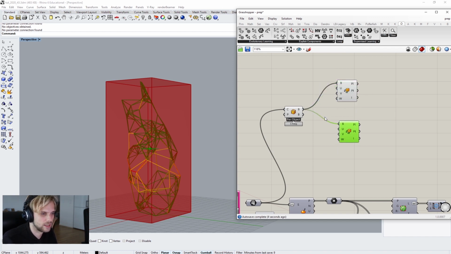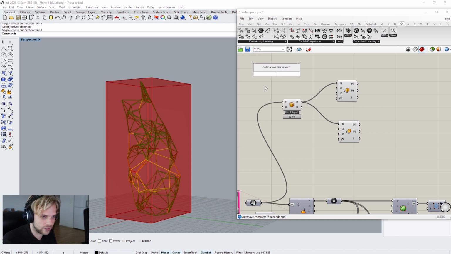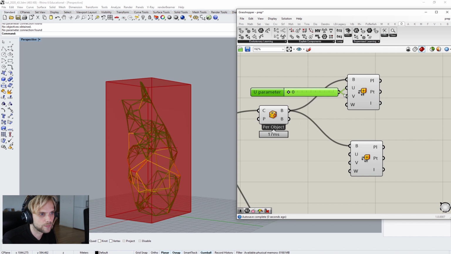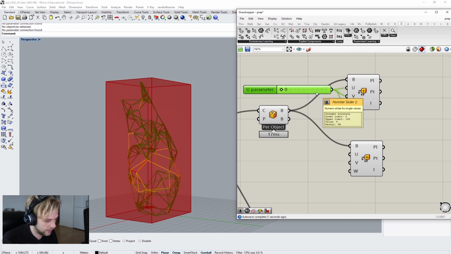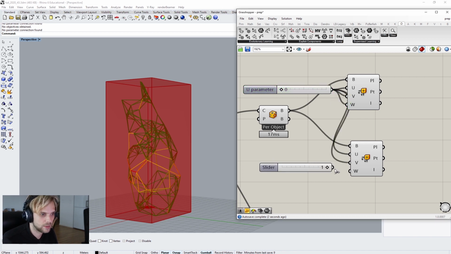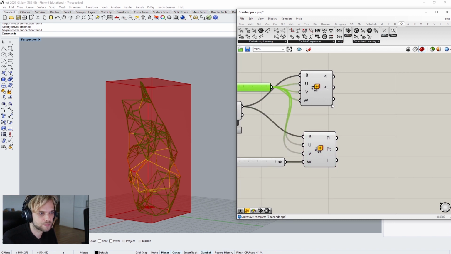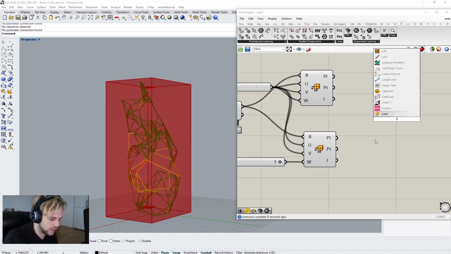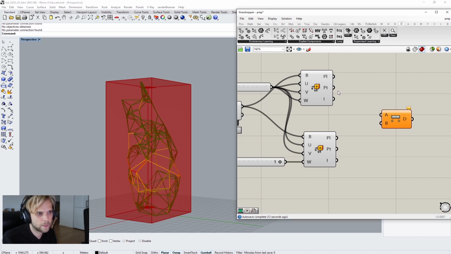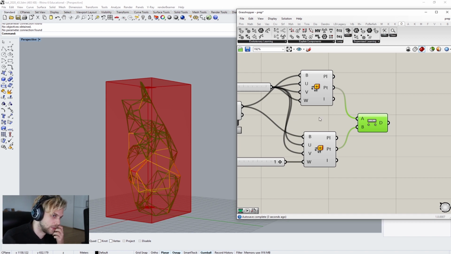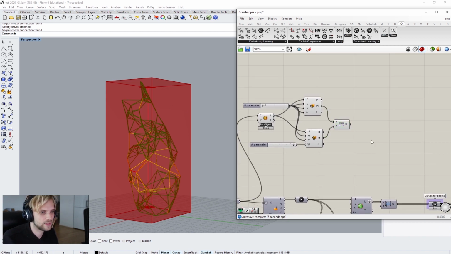And I know this is the lazy way of doing it, sue me. I will evaluate it at instance 0, 0, 0, and also at instance 0, 0, and then for here I will use 1. So basically these two points here, the bottom point and the top point. And I will just measure the distance between those two points, and thus I know how tall the structure is. Okay, so I have that number.